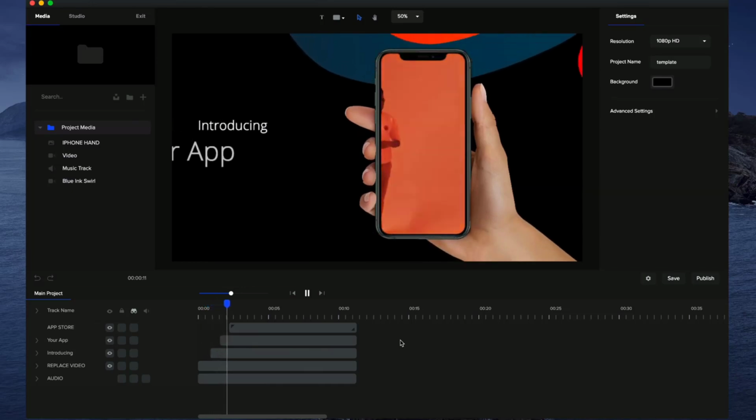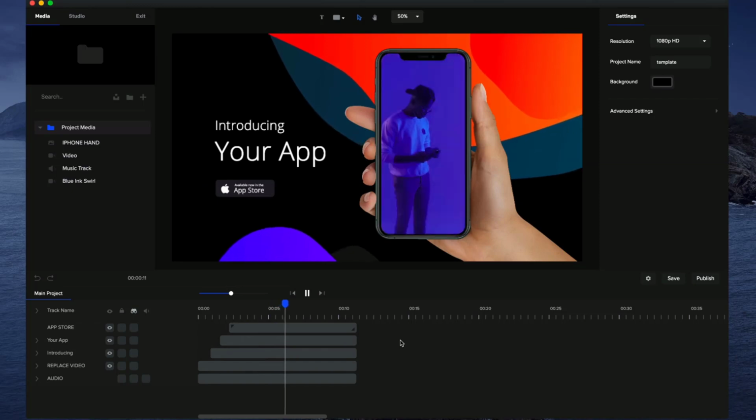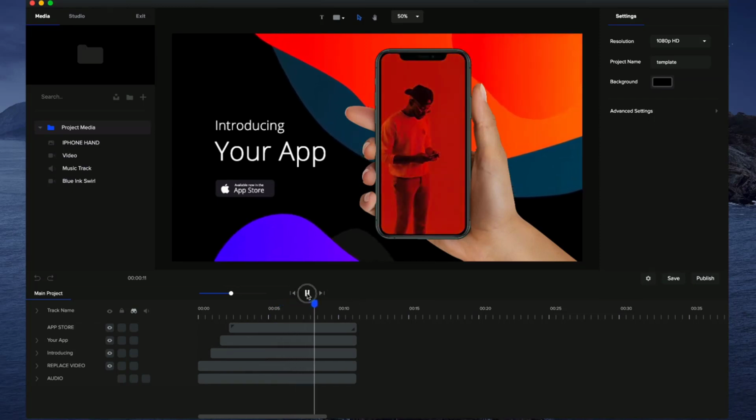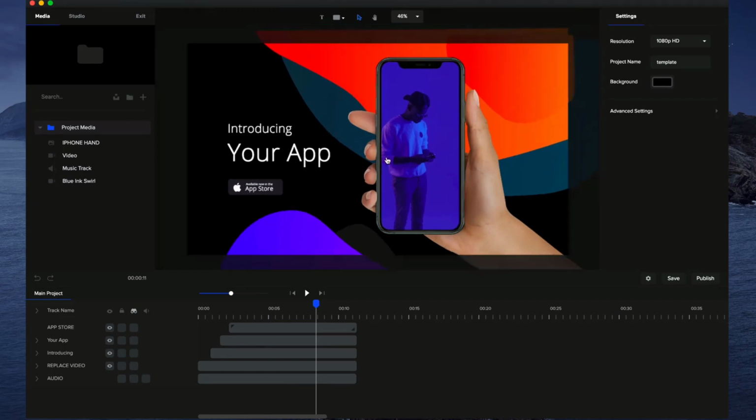In this video, I want to show you how to edit templates that you bring in from the template library. So this template here has 5 shapes or so in the background. It's got a hand with a phone and some different elements on here. But right now, as you can see, you can't actually select the shapes, you can't adjust them, you can't select the hand. And the reason why is because we've locked them. And the reason why you can't see it right now in the timeline is because they've been hidden.